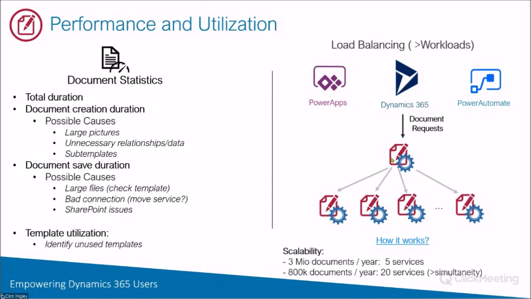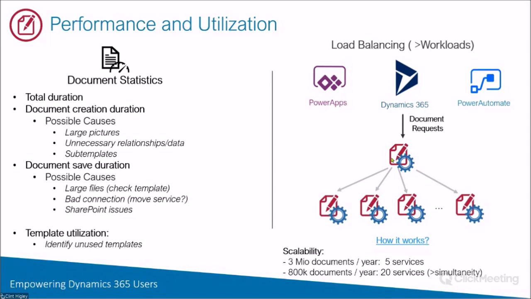The best example that we have is, let's say we have 5 people that all fire off a document generation at the same time. Well, the service works on these one at a time. And while the service is relatively quick, let's say that the document takes, for example, 10 seconds to complete, and all that time the service is working. So by the time it gets to the last person, that person's already waited 40 seconds for their document to generate. So it can cause long document generation times, right?